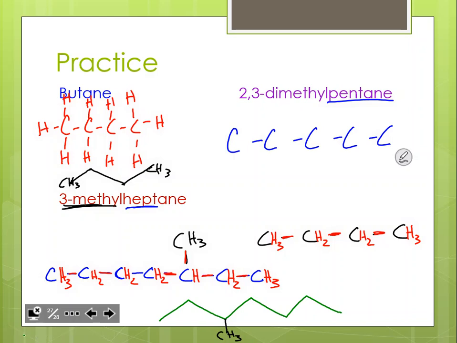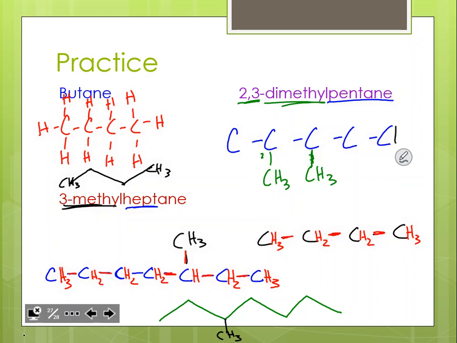What else does it tell me? It tells me 2,3-dimethyl. So once again, it doesn't matter if you go left to right, right to left. I'm going to go left to right this time. I'm going to make this a methyl 2. This is going to be my 2. This will be my 3. So I can make my methyl here CH3. Now you could put them on the other side too. Doesn't matter, just as long as they're attached to the second carbon or the third carbon. So it doesn't matter which direction they're attached. Up or down's fine.